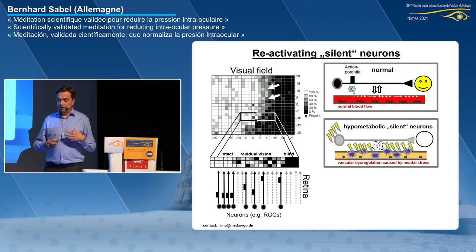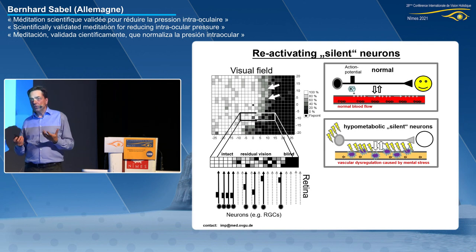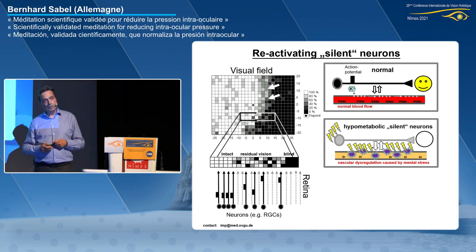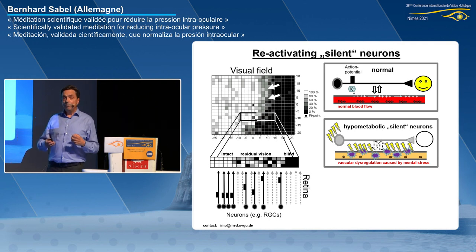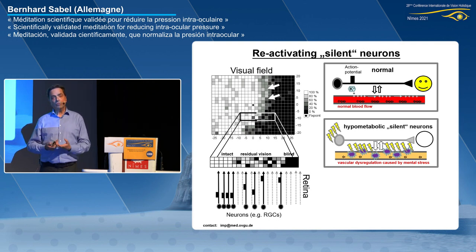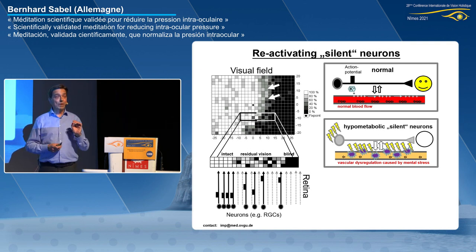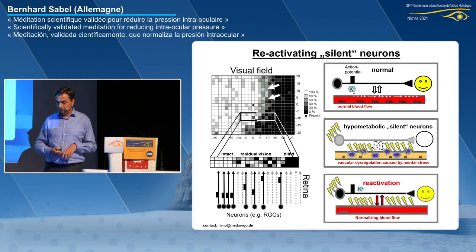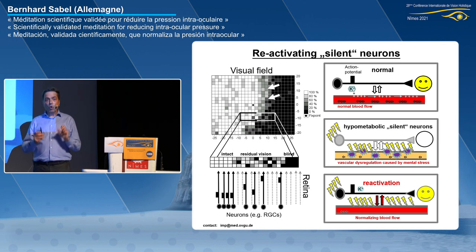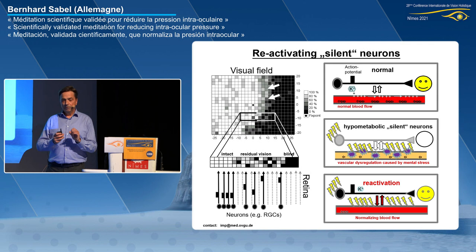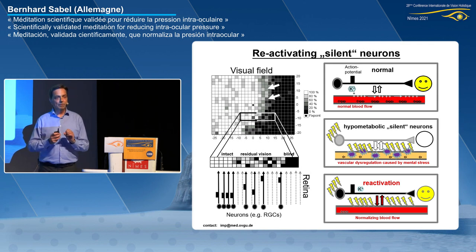This is where the mind meets the biology — or where the biology meets the mind. It's tightly intertwined. It's the lack of sufficient blood flow, especially problematic venous blood flow — the outgoing exhaust from the motor — that is the problem with mental stress. So if you stimulate surviving neurons by training or by electrical stimulation, you can reduce the negative effects of long-term stress. Also, if you meditate, you give the system a chance to relax. We believe that stress is one of the main causes of vision loss, or one of the main causes of lack of recovery. The idea is to normalize blood flow in order to reactivate sleeping cells.